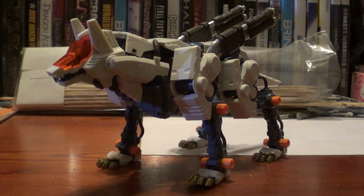This kit was a real joy to build in some areas. It was definitely a huge departure from your standard Bandai kits. I feel like Bandai does a little bit of hand-holding as far as instructions are concerned, and that's not a bad thing. It's really nice that Bandai instructions are pretty easy to follow, and it's pretty easy to identify what parts go where, and it really helps with just getting construction done, especially if you're going to paint it and take it apart later. Things sort of fall into a pattern, and you start to realize what goes where more often than not before you even cut that piece off the runner and look at the instructions, and that's nice.